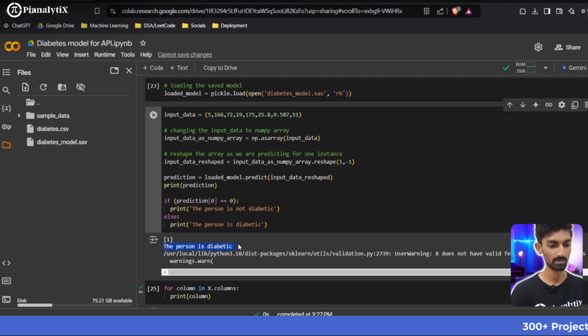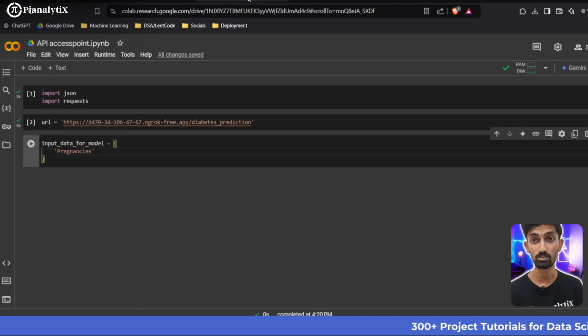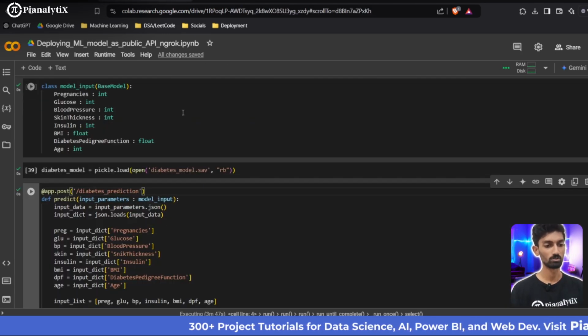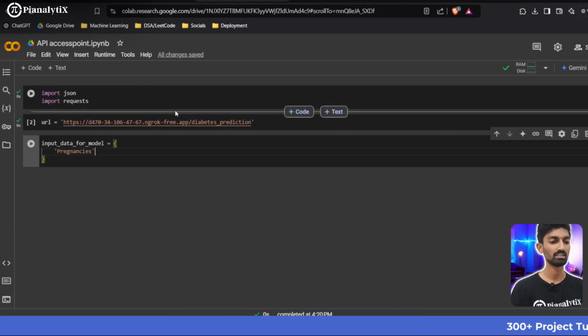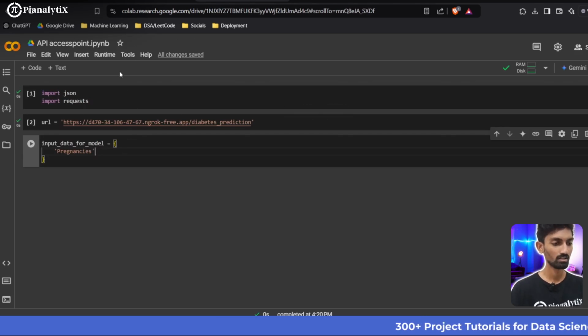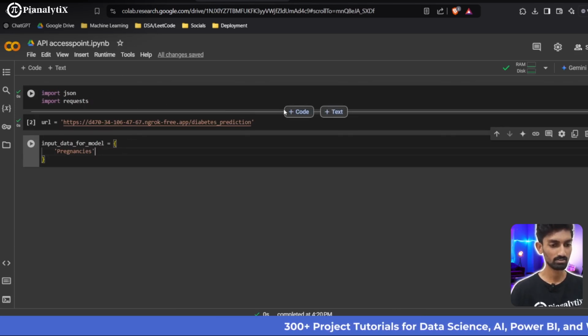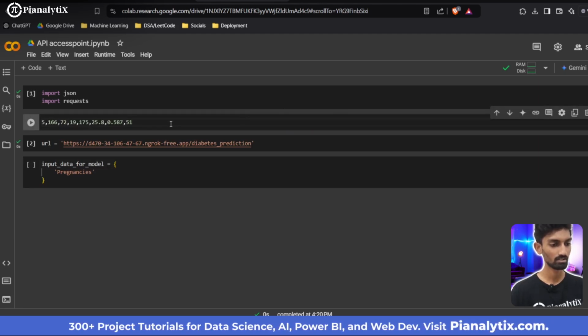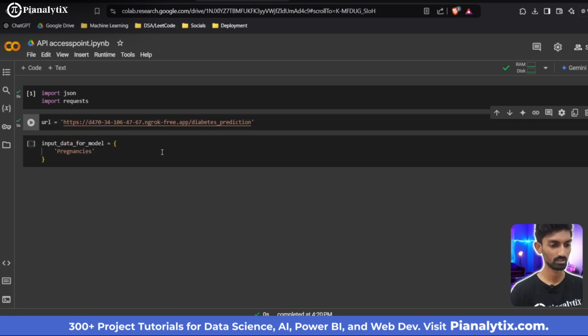The person is diabetic. Okay, so our model should display the person is diabetic or something like that, depending on what we have written here. I think it must be the same, but it's okay.